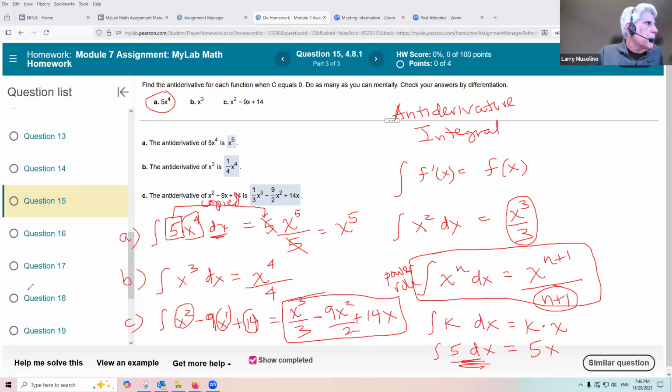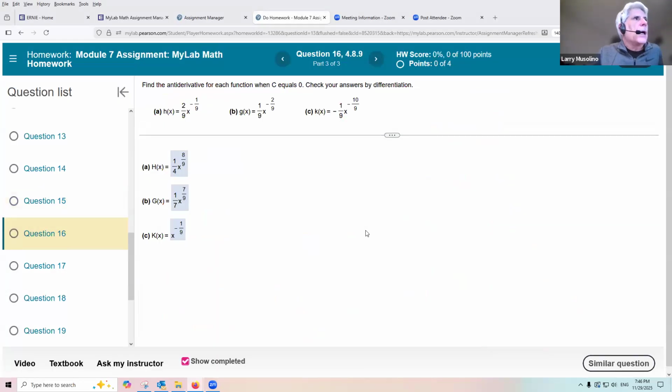All right, let's do a couple more. Let's come here to number 16. So let me write the rule down again, because our rule, the integral of x to the n dx, is x to the n plus 1 over n plus 1. This rule applies even if the exponents are fractions, even if the exponents are negative numbers. So this rule is applicable to any exponent except n equals -1 cannot be used in this formula, but any other exponent can be used.